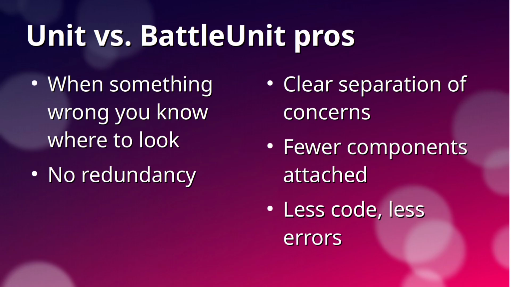Another one which is not that big a deal with either of these, but I guess you can say that it's a bit better, is that when something's wrong with the unit, you know you have to open up your unit class, right? Because that's the only place where you can look. While in the other case, you have two different units and you have to decide which one's wrong. But again, they are so clearly separated from each other that I don't think that this is an issue at all.